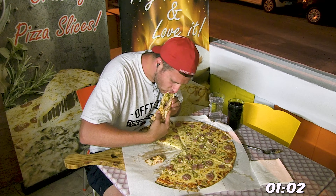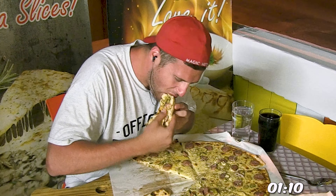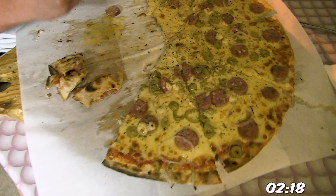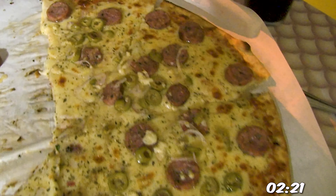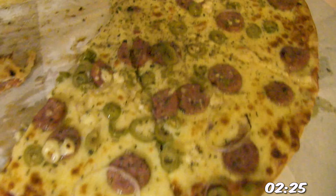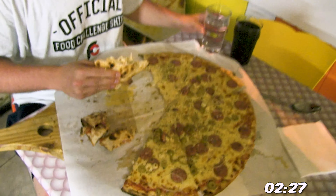At the base of this pizza, you obviously have the dough and the tomato sauce. Then for the other toppings, I went with some Maltese sausage, which is typically a pork-based sausage. Then I also got some onions, some green olives, and to top it all off, there is a little bit of oregano sprinkled on the pizza.